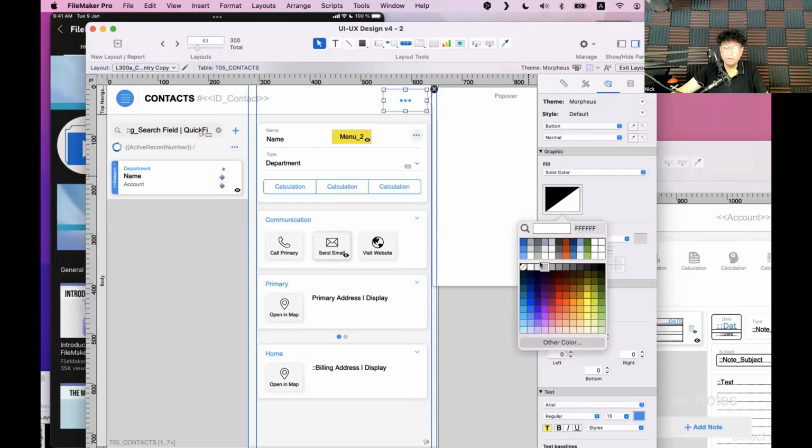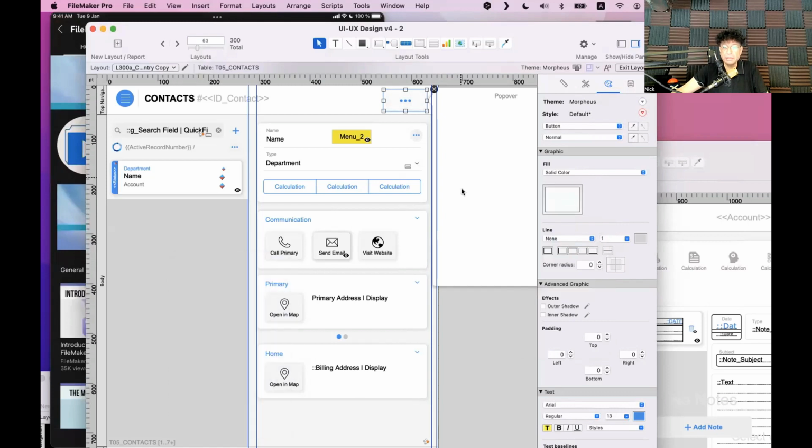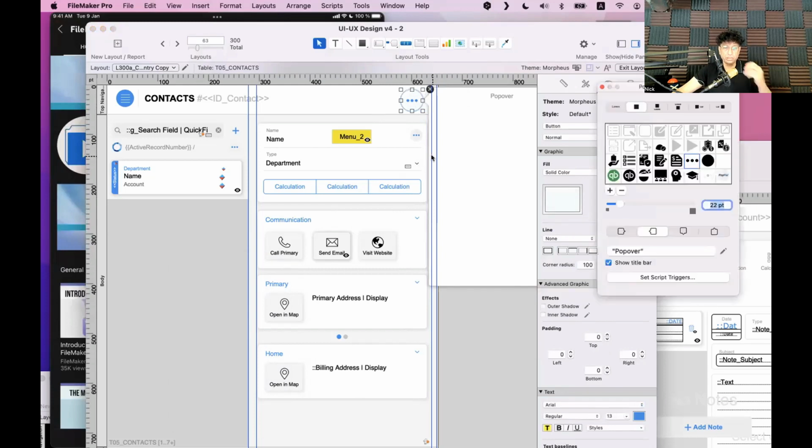I would rather do something like this with a very, very subtle gray background, and put 100 like this. And I have my meatball menu like this, right? And you can change the popover to be like this.